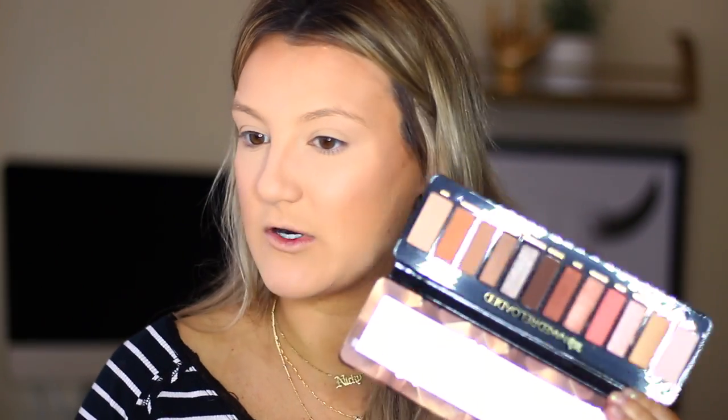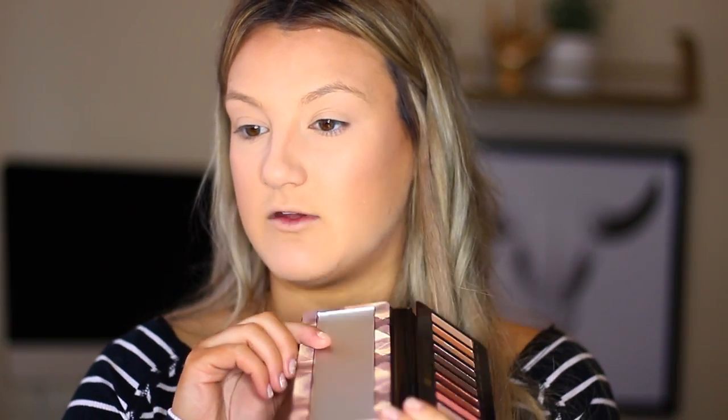First of all, if you haven't felt the packaging on this Naked Reloaded palette — it's like a pillow, it's really nice packaging. Not feeling the most inspired by these shades honestly; they look kind of boring in person, but I want to play with it. They really revamped their packaging though, it's really, really nice. I'm going to take the shade Color Blur on the lid, then Bucked in my crease as my transition shade. I think I'm going to do winged eyeliner today. Now I'm going to go in with the shade Boundaries — it has a little bit of sparkle, but there's not really another transition shade in this palette.